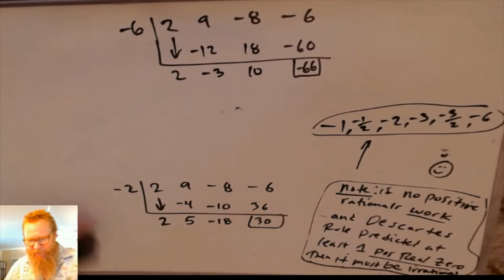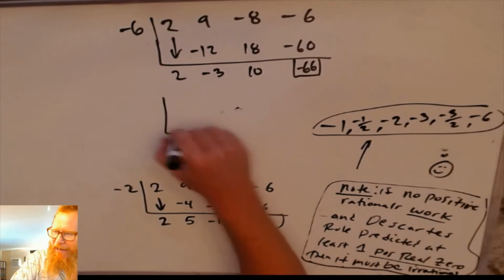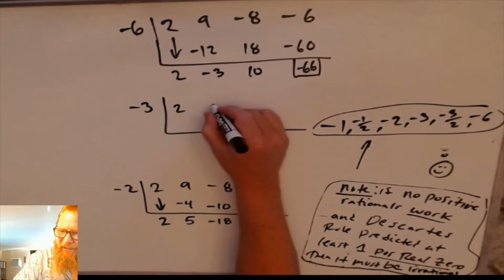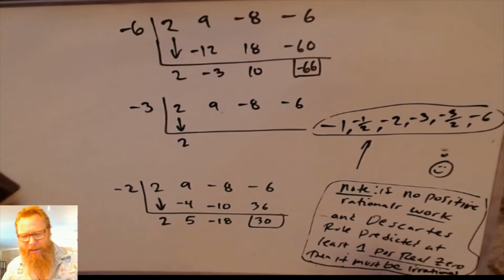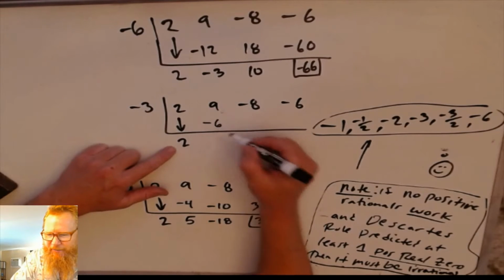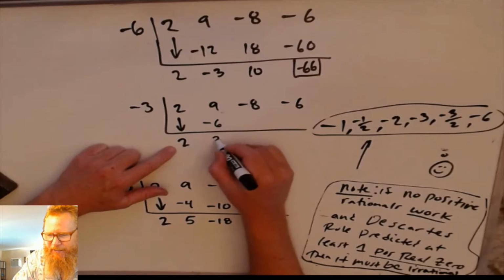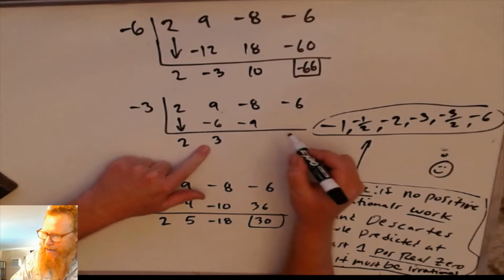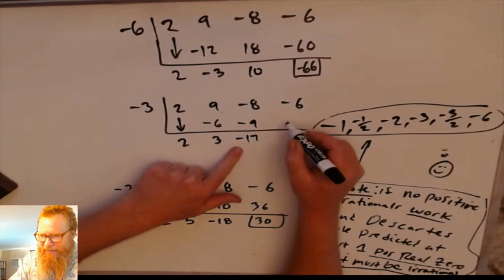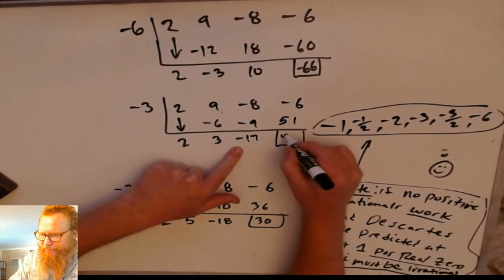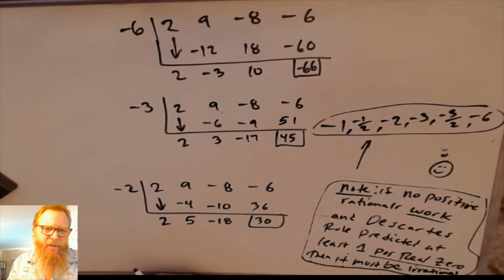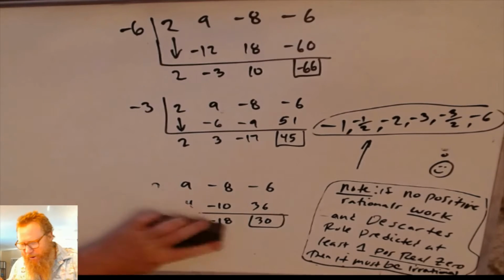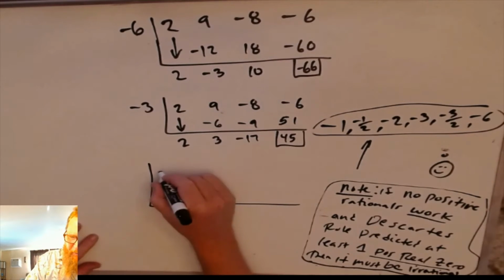All right, so what have I tried? I tried 1, I tried negative 1, negative 2, negative 6. My last hope for an integer solution is negative 3. You're my only hope. Negative 3 times 2 is negative 6. 9 and negative 6 is 3. That's negative 9. Nope, not looking good. No. That will happen at least once in the homework, where you try every integer, every whole number, every negative integer, and none of them work. You just got to try some fractions once in a while.